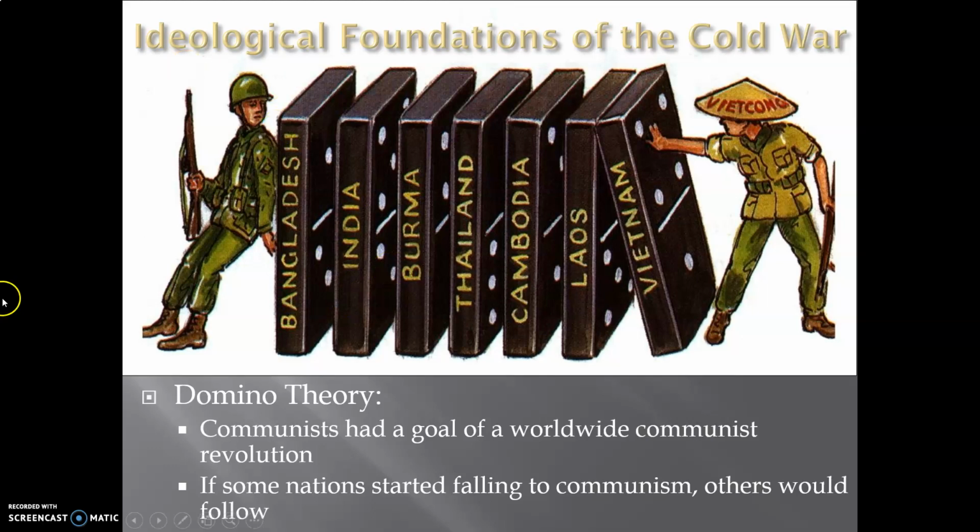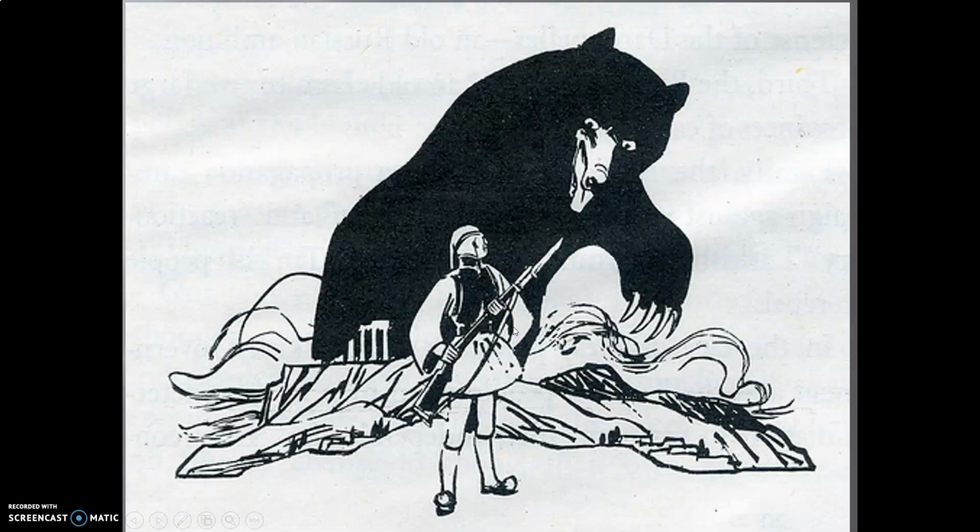As you see in this image here, the American West is propping up the dominoes, whereas the Viet Cong, which we'll talk about later on, are the ones trying to push down the dominoes. Now, this ideological foundation wasn't really true. It's much more complicated than that, and we'll get to that when we talk about Vietnam a little bit more. But remember, this is what people believed, and rarely does it truly matter if the truth is different from what you believe to be true. I know that sounds a little confusing, but if you truly believe something to be true, you're going to operate under that assumption. And both the US and the USSR were doing so.